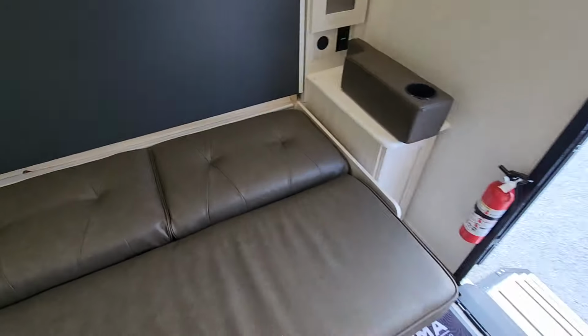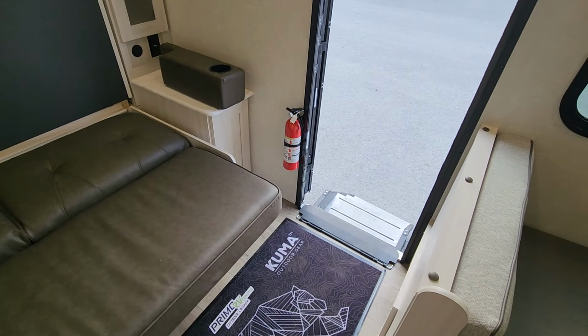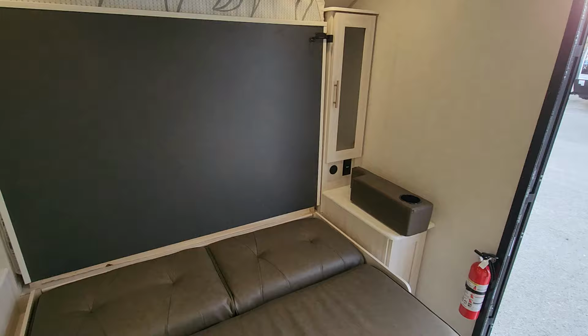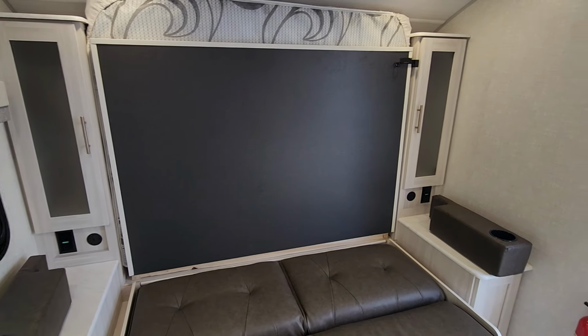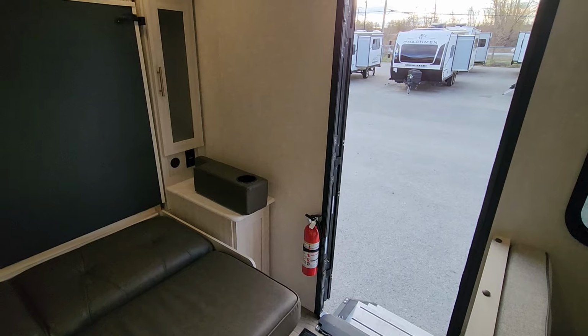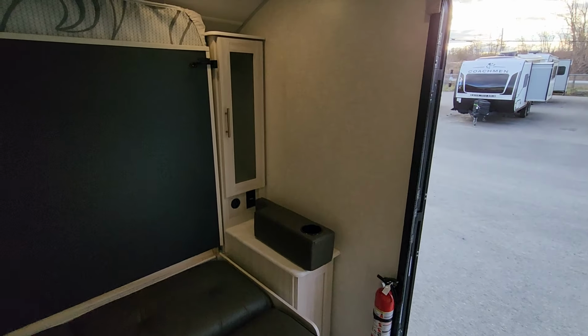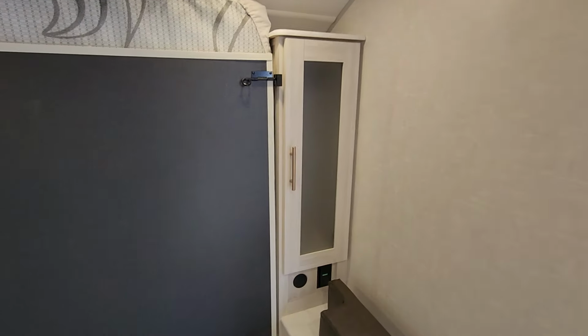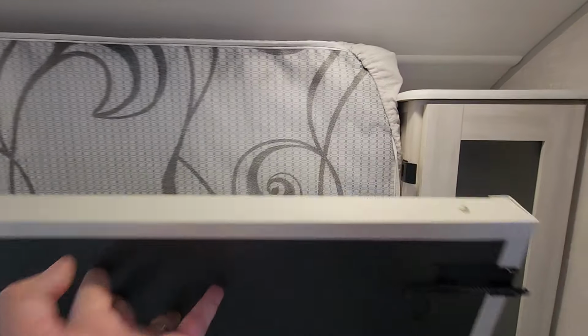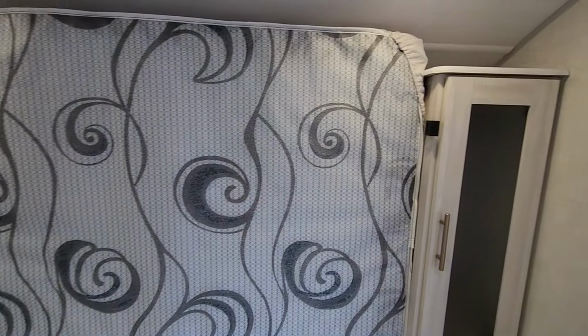So you'll notice here, just before I drop the mattress, even with that down, really sets up well to leave this as a bed all the time. So if your natural preference is to sit outside pretty well all the time, this unit sets up equally well to do that and just leave it down as a bed all the time, which I love, just having that ability to, again, have multiple options here. So one-handed, it's just a simple fold down.